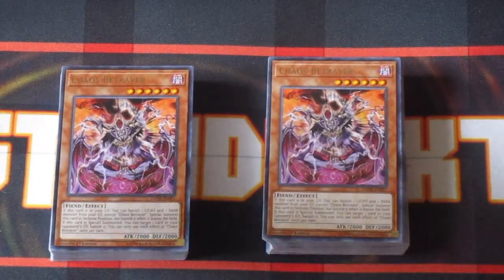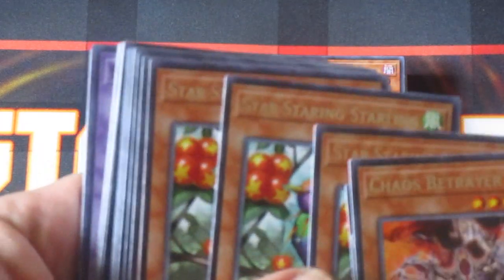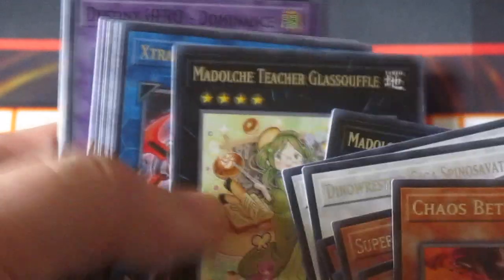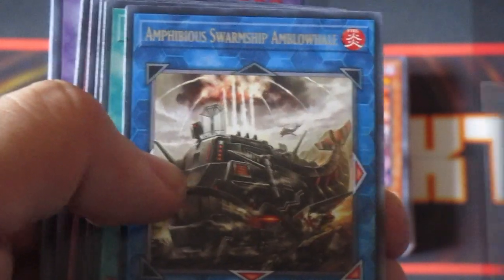Okay, let's do a quick overview of the cards. We got box one right here. Two Betrayers, one Fur Hire, three Starlings, two White Rangers, one Valkyrie and one Legacy. And then of course we have one copy of the Thunder Wrestler, one Mighty Dragon, two Medulces, two Extra Heroes, and one of the Amphibious Swarm Ship. Then we got the Danger Equip, Whitefish Salvage, Assault Reboot, D-Tactics, Ultra Danger, and two of the Rainbow Canvas.